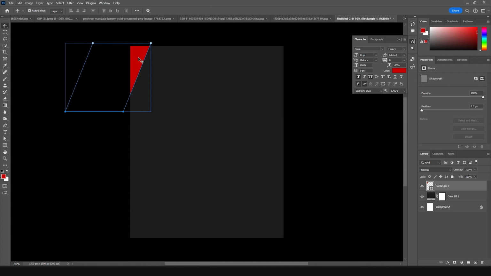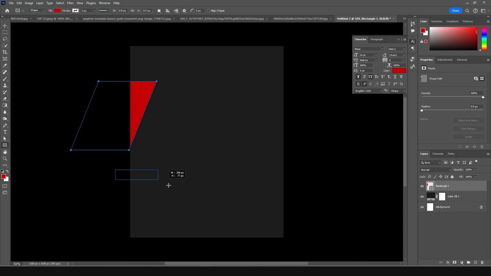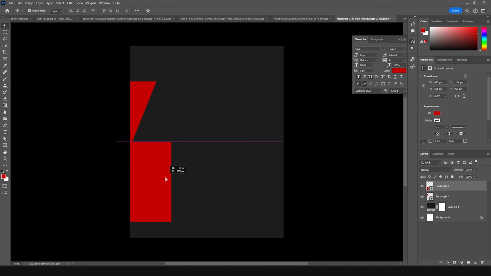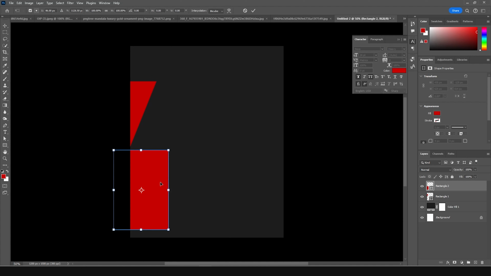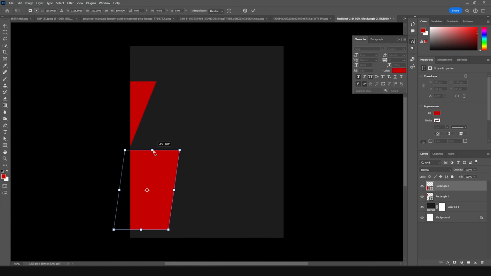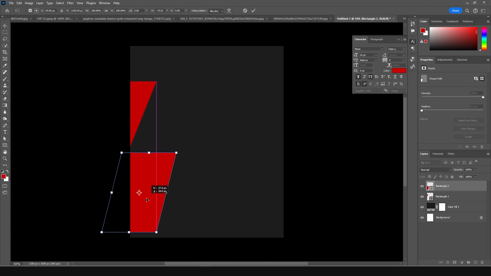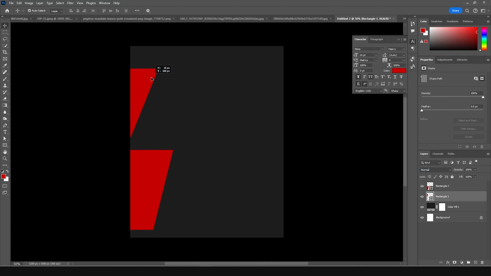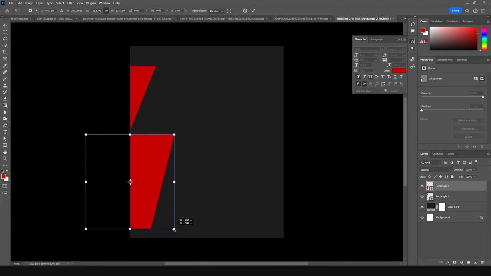and let's drag, maybe let's keep it somewhere over here, and again let's add one more rectangle right over here. Let's add a skew, Control T, let's add skew, and let's tilt it maybe somewhere around here, I guess. Let's move it a little up. Alright, let's keep it somewhere over here. Press Ctrl and T. Let's make it a little bigger. Yep, let's keep it like that.